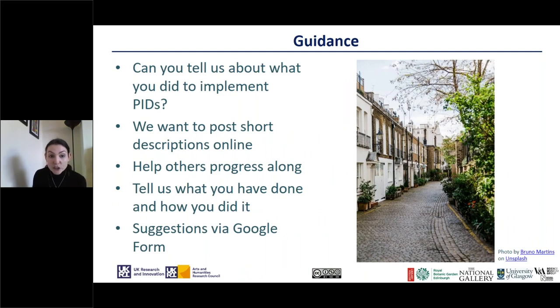Can you tell us what you did to implement persistent identifiers? We'd like to post short descriptions on this site to help others progress. You can just tell us what you've done, how you did it, what resources you had, how long it took. Those sorts of things would be really useful for people, based on what we've seen in the suggestions so far.